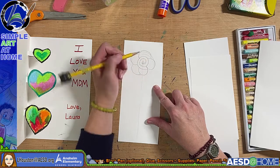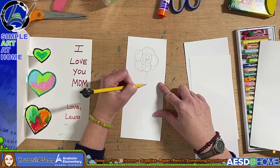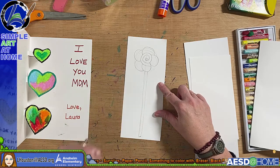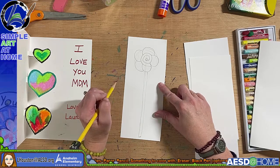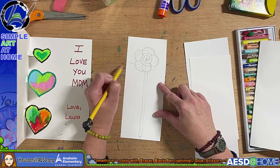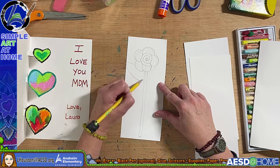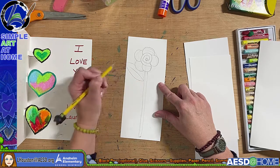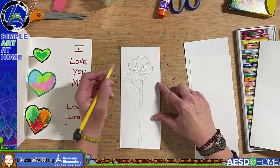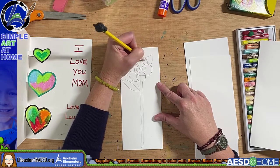Okay. And then I want a thicker stem. And there's a reason for this. I'm going to have a thicker stem like this. Something like that. Now, when I draw this leaf, it has to go out to the edge, and I will show you why. Because the leaf will connect to one of the tabs. And then why don't we draw another leaf that's coming out up here? That would look nice, I think. Something like that.